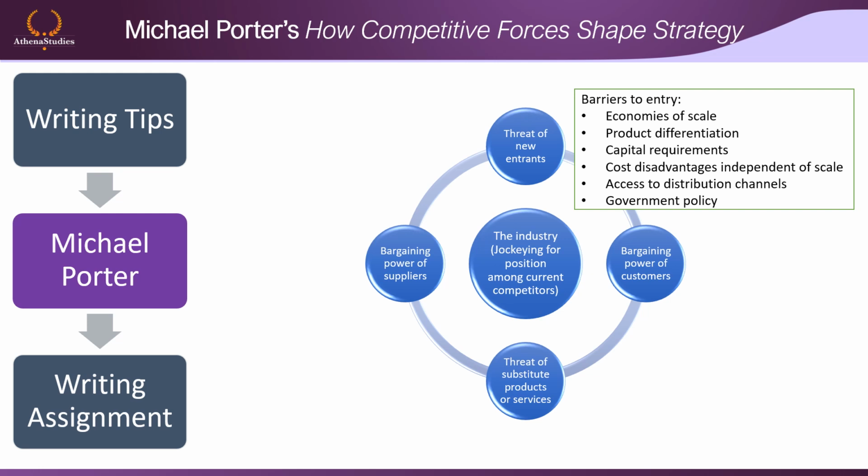So in order to decrease the threat of new entrants, there are these barriers to entry that companies inside an industry can actually implement. So if they have economies of scale, so if somebody has a very high volume production, then it would be very hard for a new company to be able to implement this into their own operations. Then product differentiation is crucial as well, because if one company is producing unique services and unique products, then it would be very hard for another one to copy this and to implement it in their own production.